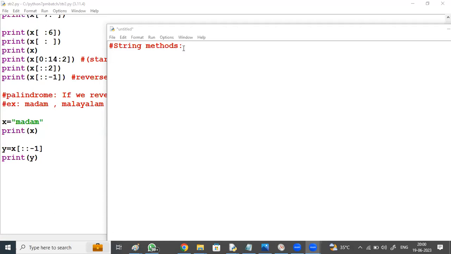String methods, right? Yes. x equal to Python program.